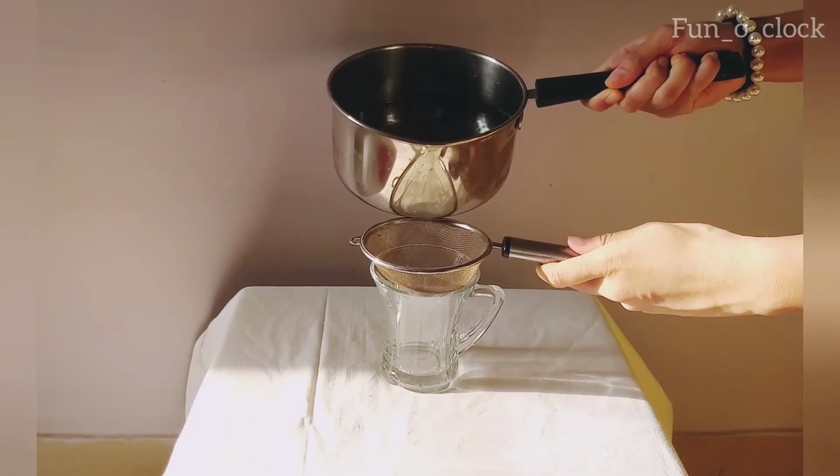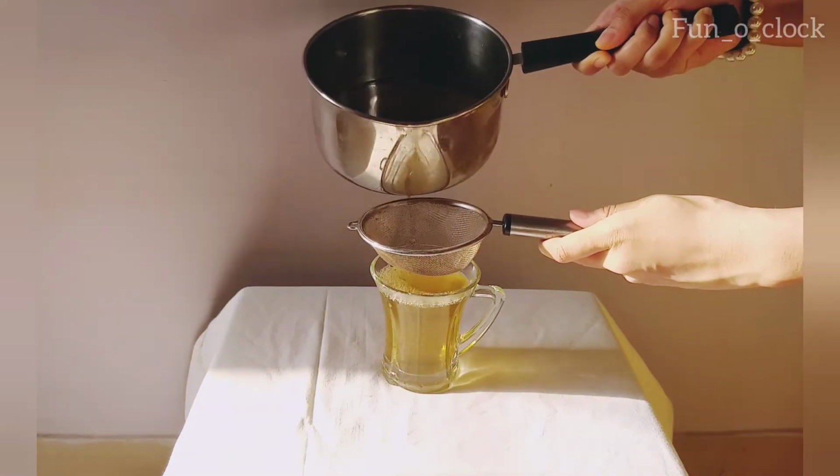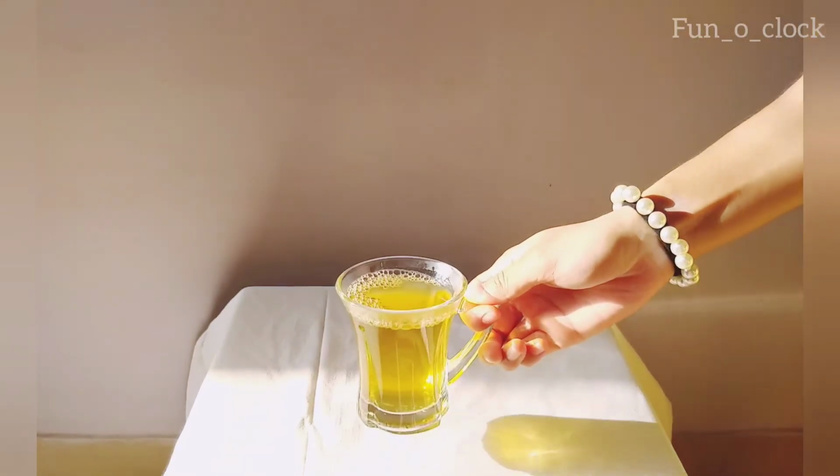I strained the tea right into my cup. I'm using a glass teacup here to show you the color of the tea.